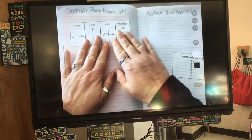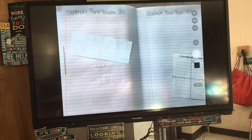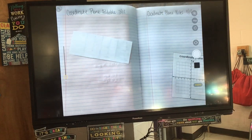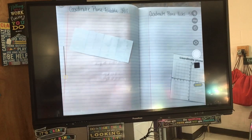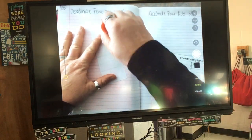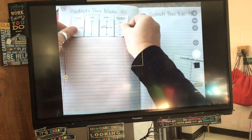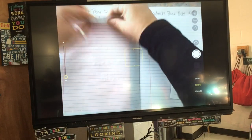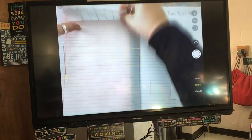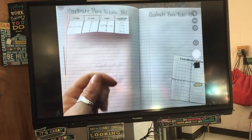Alright then, so once you have this cut out, you are just going to put a little bit of glue. Did you guys find glue in your bin? You're gonna put just a little bit of glue across the top of this, so that when you glue it down, you're going to be able to fold these up. Once you have it glued down, you can go ahead and then cut to the dotted line.